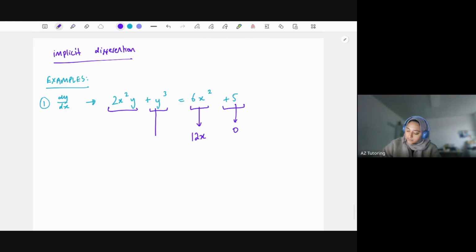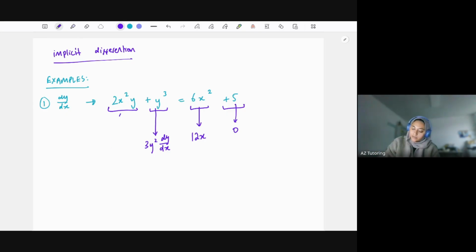Let's deal with this one next, because this one is a function times a function. So you should be thinking product rule. I'm going to be using product rule with that first term. Now the differential of y cubed with respect to x, you can't really do that because it's not x. So what we have to do is differentiate with respect to y. So we get 3y squared. But because we've differentiated with respect to y, we have to put dy over dx next to it. So that's just the rule that you do. If you're differentiating a different letter, you differentiate with respect to that letter, so y, but then just stick a dy over dx after it.